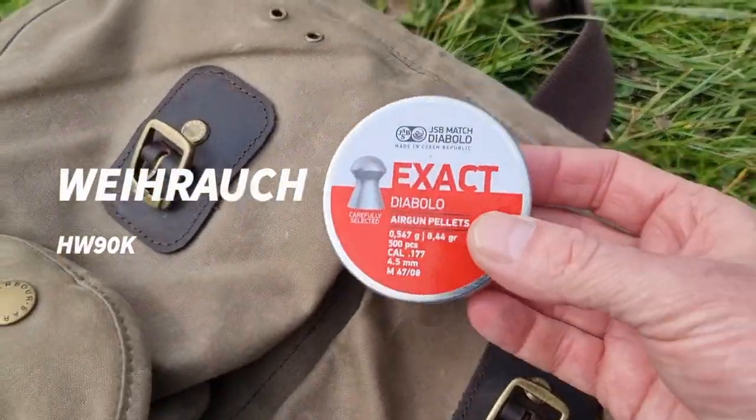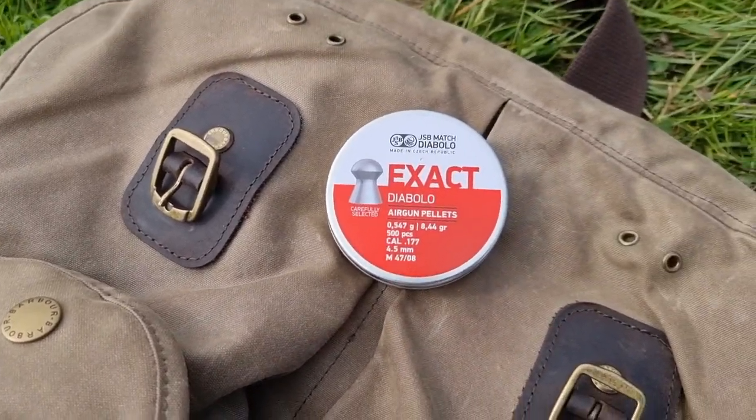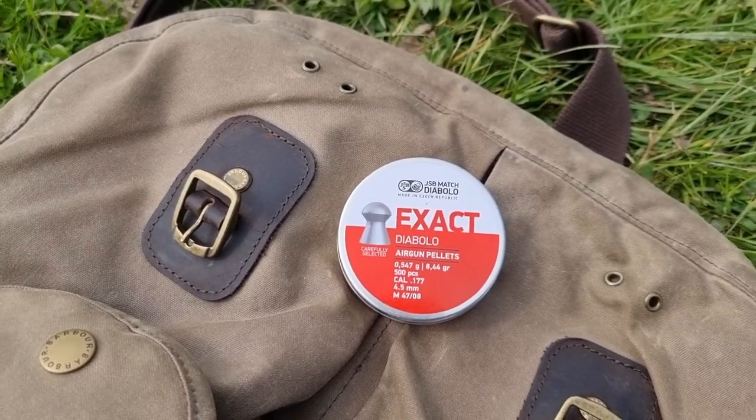To start off with, I'm going to be using JSB Exacts. These seem to fit pretty much every rifle. Once I've got it roughly zeroed in, I'll then do some pellet testing properly. So, here we go.